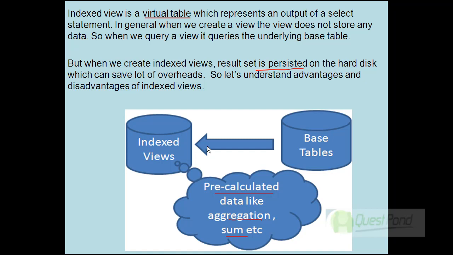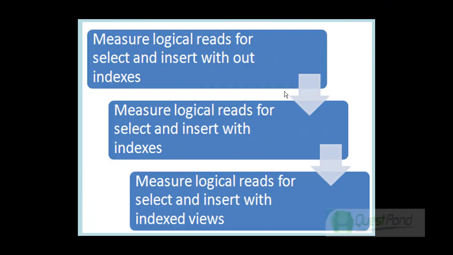So we'll first try to understand how an indexed view helps us increase performance, and then we will see its advantages and disadvantages. To prove this, we'll take up a simple table. We will do inserts and selects on that table without indexes, and record the logical reads. Then we will create an index on the table and again record the select and insert logical reads. We will then create an indexed view and record select and insert logical reads. Then we'll compare all these readings and conclude in what situations indexed views are good and in what situations they can hamper your performance.